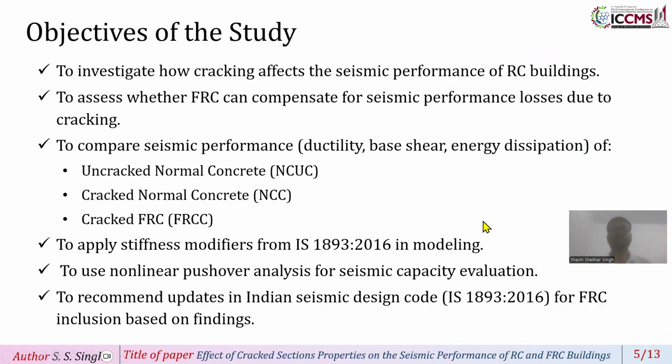Now coming to the next slide. I have formulated the objectives of this study. The first objective is to investigate how cracking affects the seismic performance of RC buildings, to assess whether FRC can compensate for seismic performance losses due to cracking, to compare seismic performance like ductility, base shear, and energy dissipation of the uncracked normal concrete building, cracked normal concrete building, and cracked FRC building. Then to apply stiffness modifiers from the Indian code in modeling and also use nonlinear pushover analysis for seismic capacity evaluation, and to recommend updates in the Indian seismic design code for FRC inclusion based on the findings.